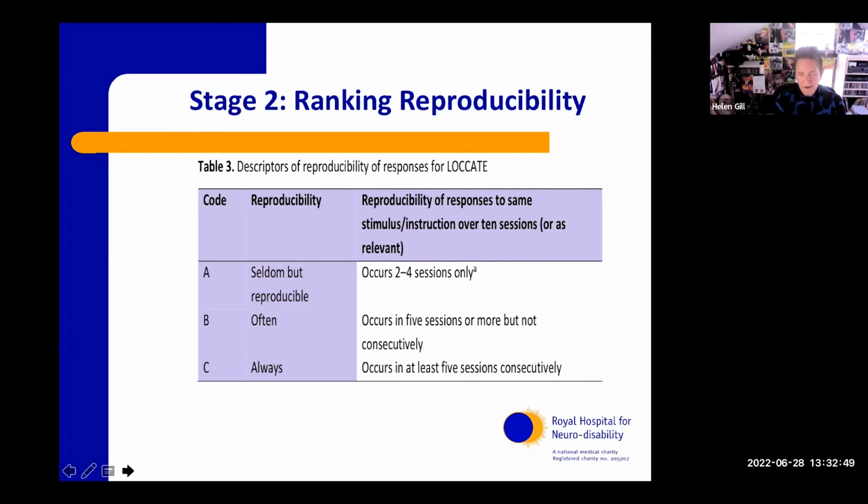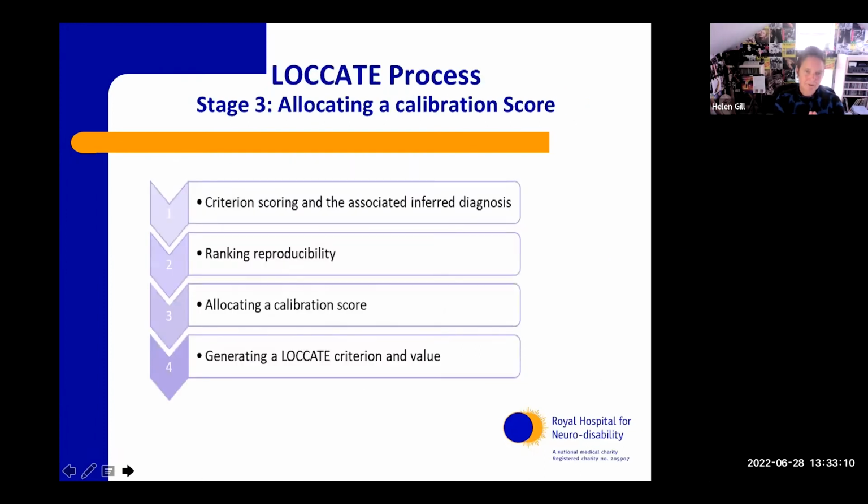So this is where you can start to pull out if there's been a change. Let's say, for example, to a certain stimulus they were tracking twice, but when you brought in something more familiar, they start to do it always, or 5 times in a row at least. That's showing there's a change, isn't it? And those are the subtle changes you really need to pull out. Thanks, Karen. Okay, so we talked about the criteria, and we talked about the ranking and the reproducibility.